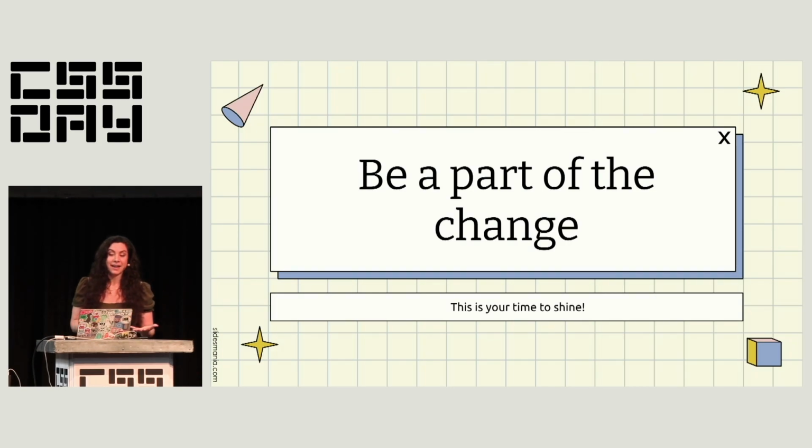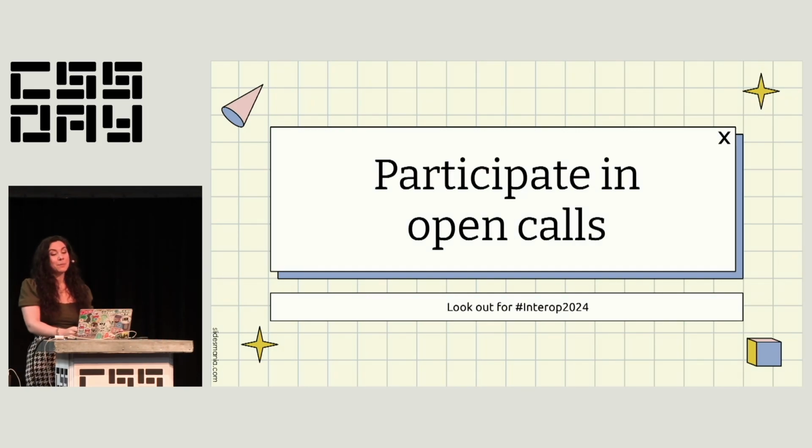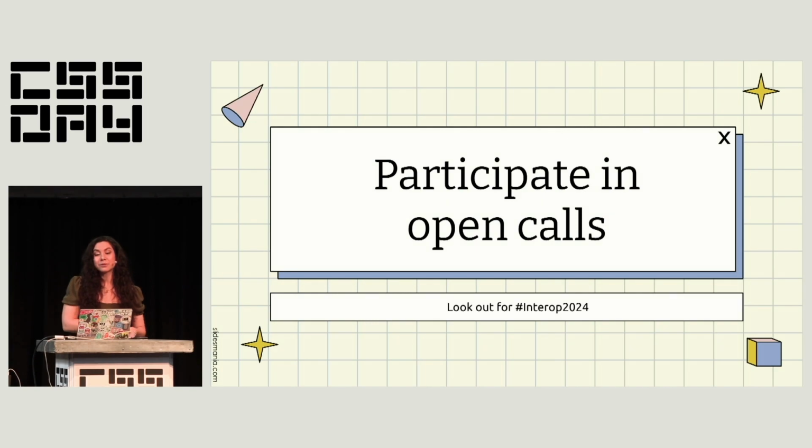And this is a time where browser vendors are looking to you and asking you for feedback. Like that's really cool. This is a time to participate in open calls. Interop 2024 submissions will probably open again in a few months, so you can open issues on the features that you'd like to see on the Interop GitHub page. And specifically, these are features that have specs already for Interop.